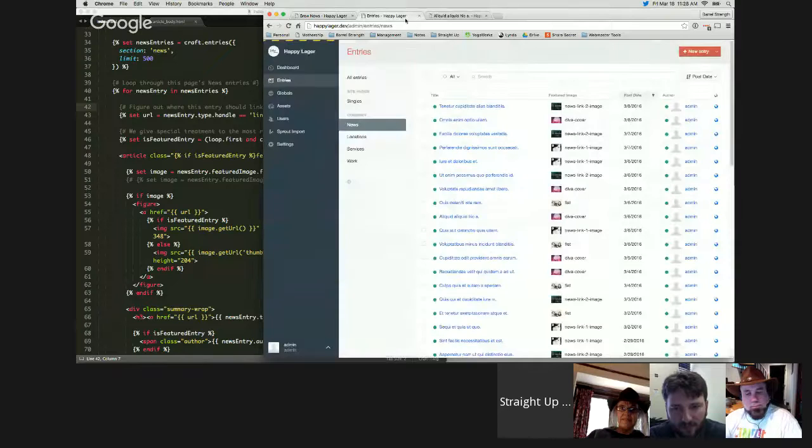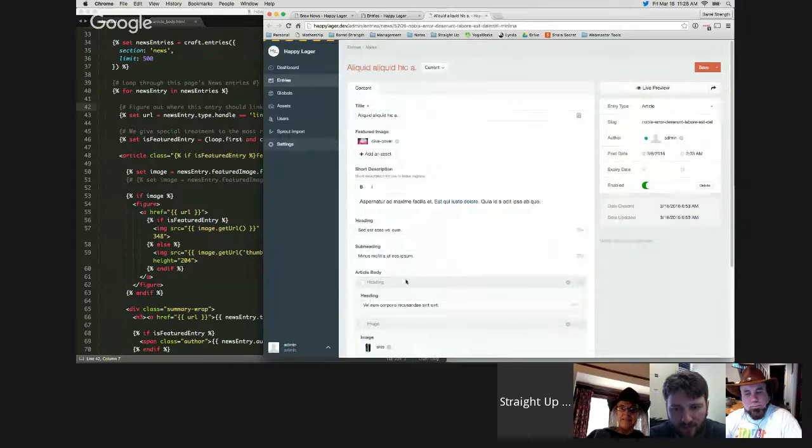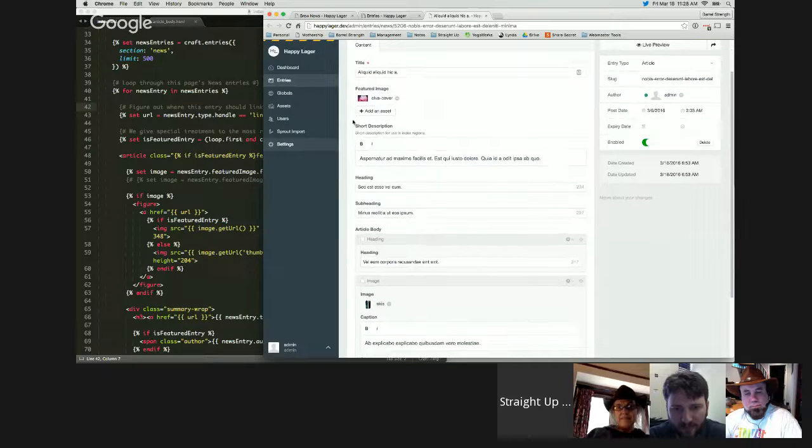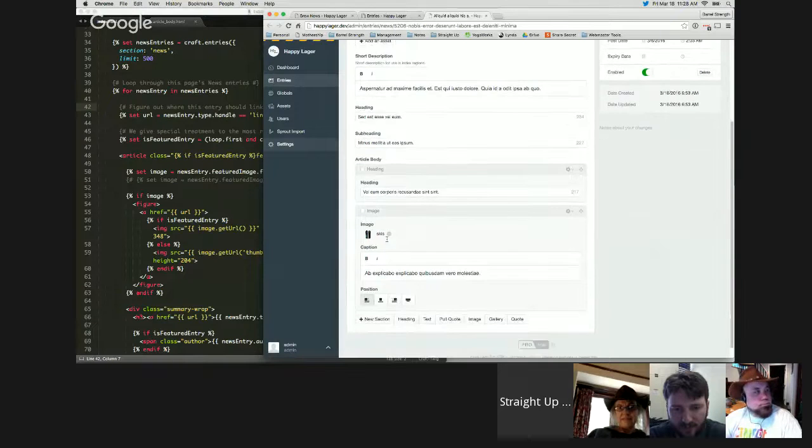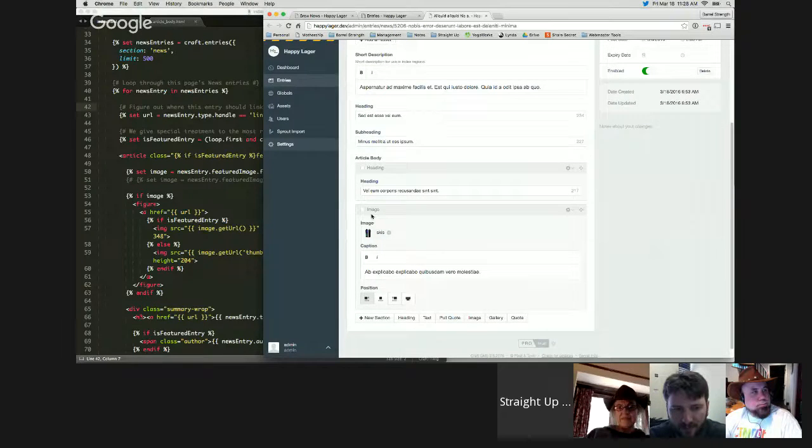And just to take a quick peek at what that looks like on the back end, here's our content. We've got a title, a feature image, and then down here a matrix field that just has a heading and then an image block. Every single entry has the same pattern here. There's some variation in the content, but it's more or less the same entry every single time.